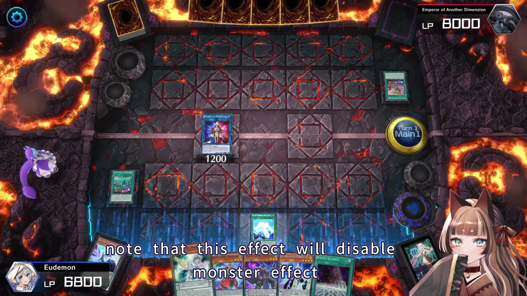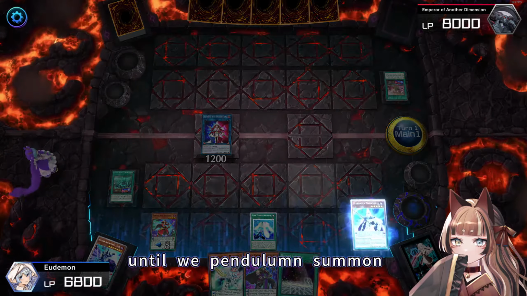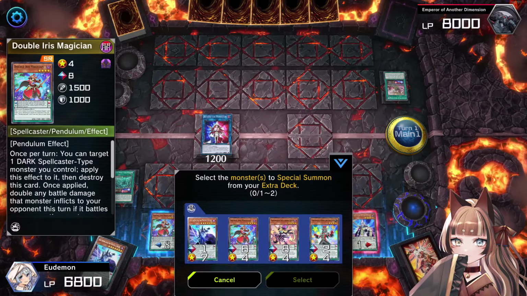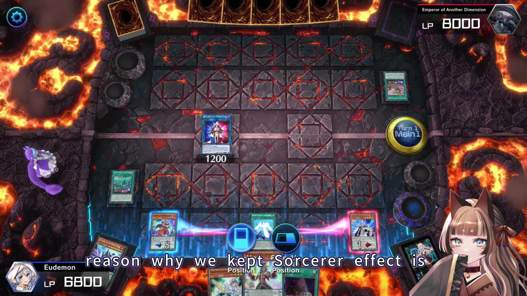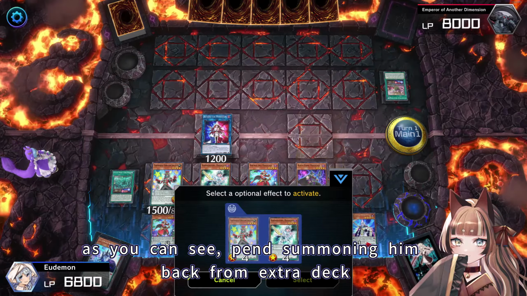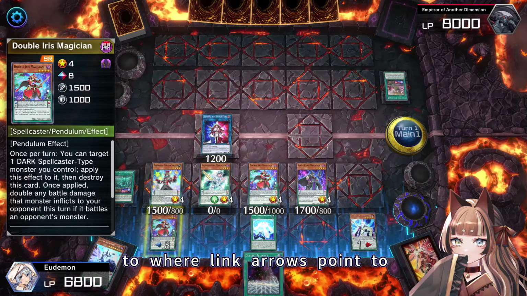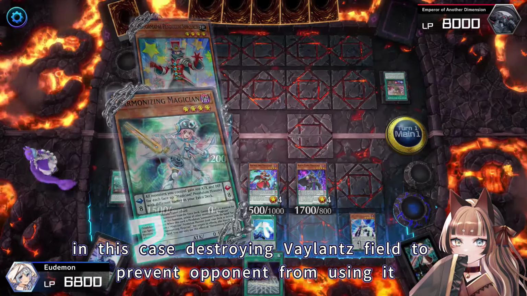Note that this effect will disable monster effects and Pendulum Zone cards until we Pendulum Summon. Start Pendulum Summon. The reason we kept Sorcerer's effect is, as you can see, Pendulum Summoning him back from the Extra Deck to where the link arrows point to. In this case, destroying Valence Field to prevent the opponent from using it.